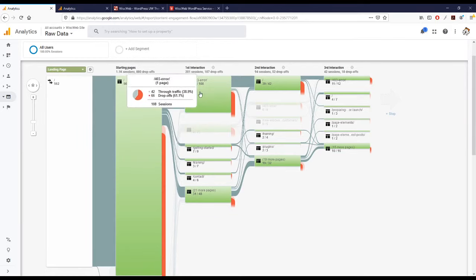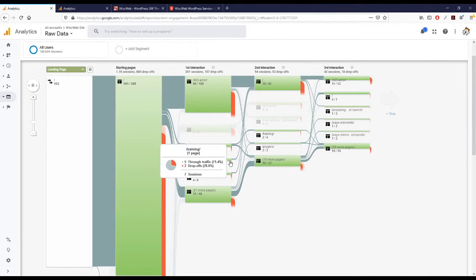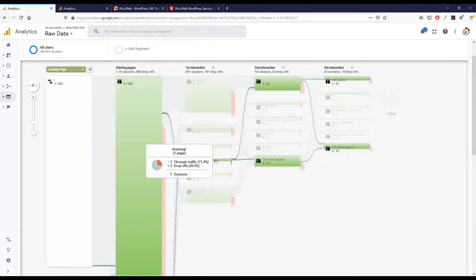And so there, if I want to keep going through here, you can kind of see these lines now are, it's kind of like a spider web of your site, but you can see what their interactions are. So if I wanted to follow, because I'm me, I want to highlight through the traffic. So they landed on training. What is their next interaction after training? Well, there's 19 more pages.